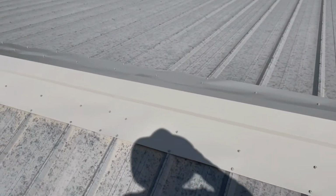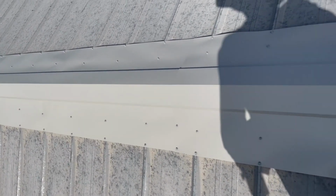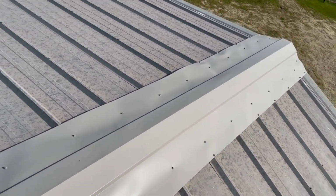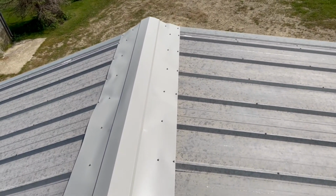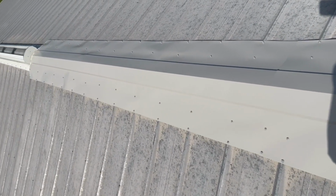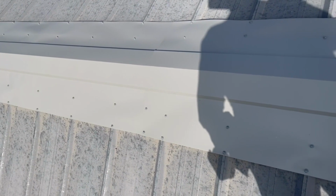There's that 26-inch ridge cap that I bought, so I was able to go right over the old stuff with the new ridge cap. Looks lumpier than hell up here when you're putting it on, and I thought at some point I could just use some flashing to put it on, but I'm glad I bought the ridge cap. It's made for that. It's formed. Like I said, 14-foot pieces are a little hard to handle by yourself coming up here, so you've got to watch that. And like I said, looks lumpy. Man, you're looking and going, man, that's going to look bad. But down on the ground, you can't tell, and it looks good.